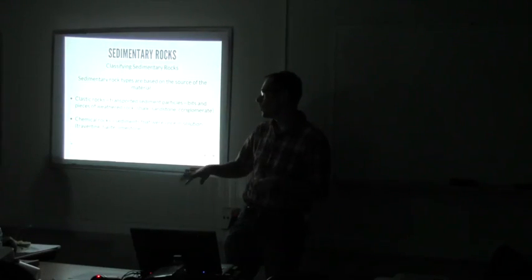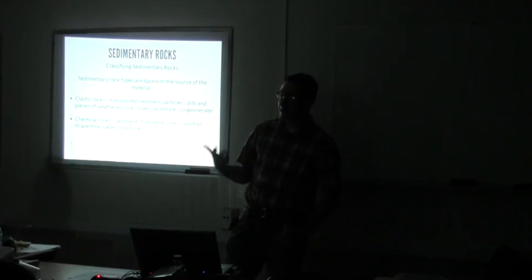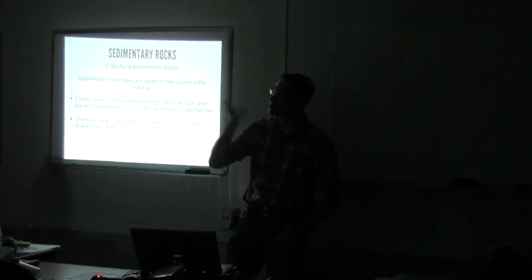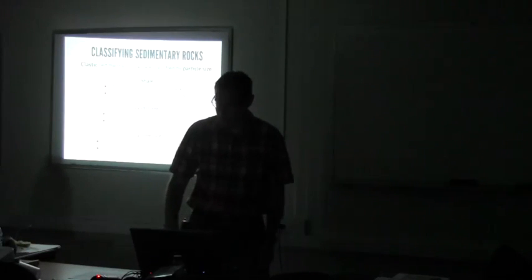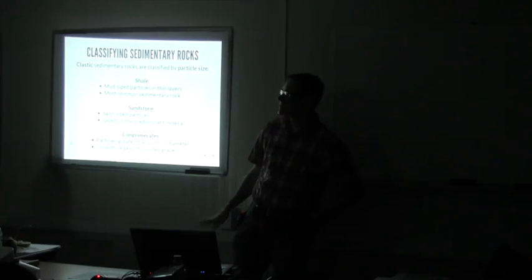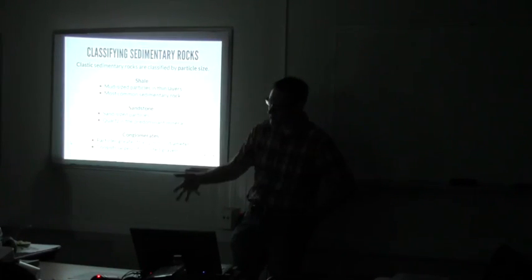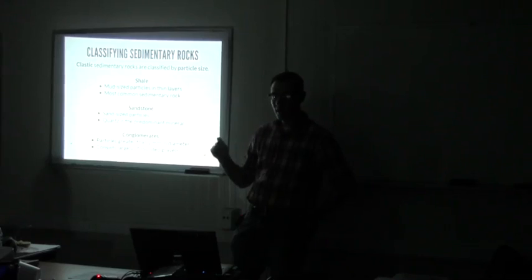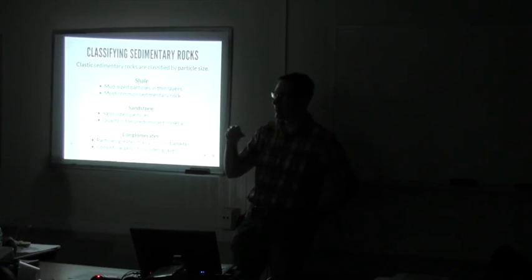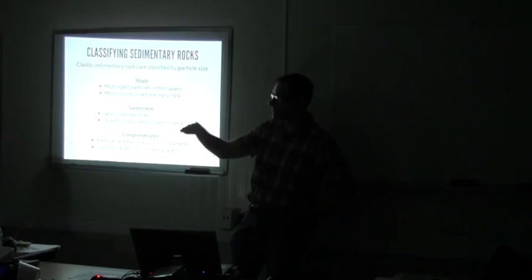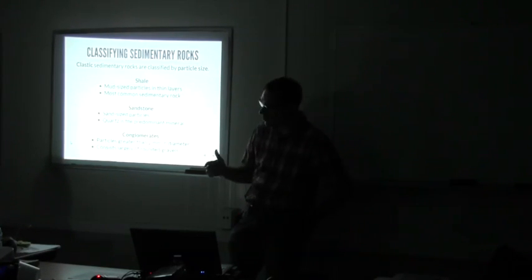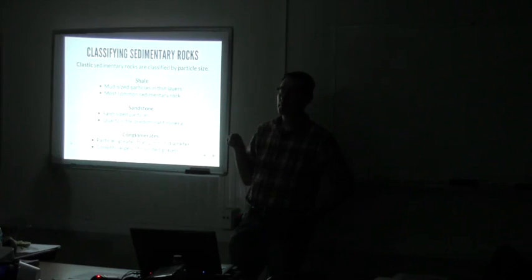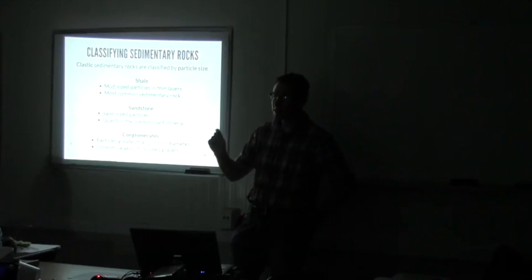Chemical rocks are rocks that were once in solution, like stalactites, stalagmites, limestone, that sort of thing, where water is washing it down and it's coming out of solution, turning into these rocks. Okay? We can also classify them by particle size. Like I said, the book goes into so much classification on this. Shale, mud-sized particles, tiny little layers. You've all seen shale, where if you cut it, it shears into very thin pieces. Shale is used for flooring and for roofing. It's very common.